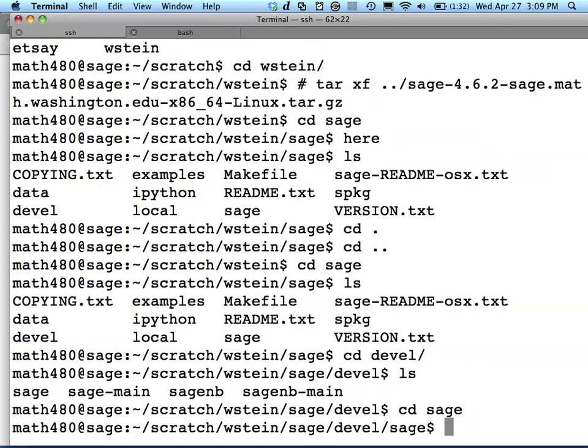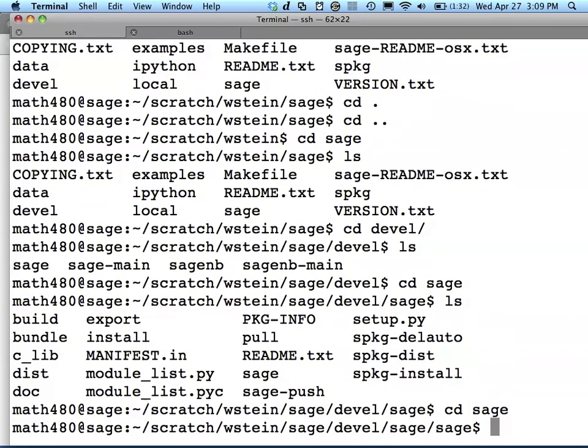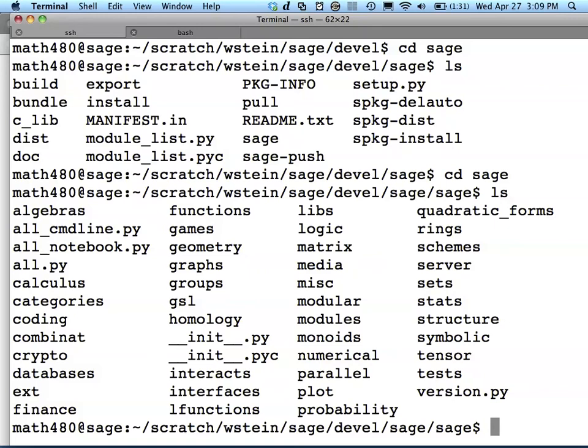So I just changed into the subdirectory sage devel sage. I started at Sage root, and I typed the cd command a couple of times, and now I'm in the subdirectory devel sage. If I type ls, which is the third shell command that I've shown you, then you'll see a list of additional directories. Some of these are files that end in .py, and most of them are directories, and they have the source code of Sage in them.